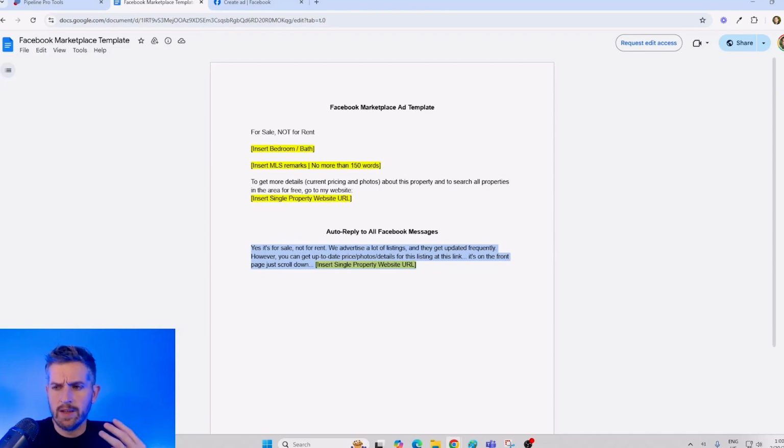I always recommend, this is just a quick tip, I always recommend 3 ads today, 3 ads tomorrow, just to make sure that Facebook doesn't think you're some kind of automated bot. I mean, as fast as we've made it for you to post ads on Facebook Marketplace, it may look like you're a machine that's posting all of these ads. And so I recommend 3 ads today, make it easy on yourself, do 3 more ads tomorrow, and then just rinse and repeat and refresh the ads whenever they allow you to.